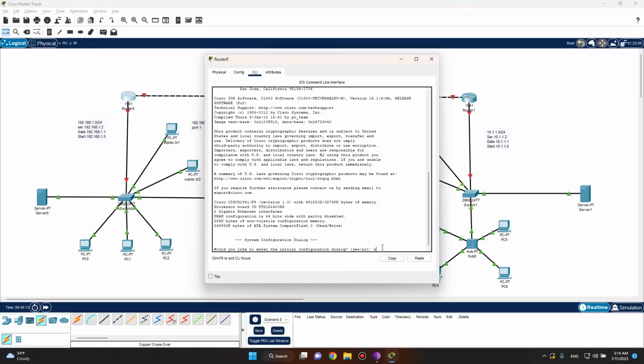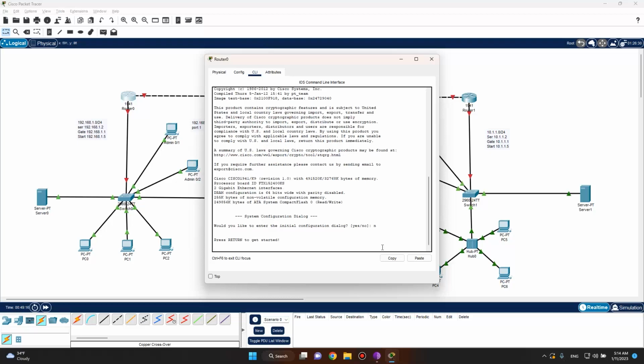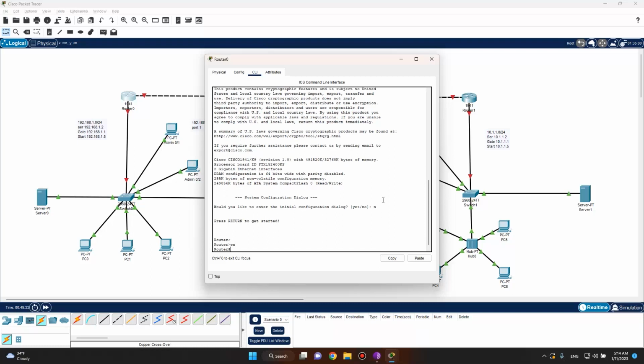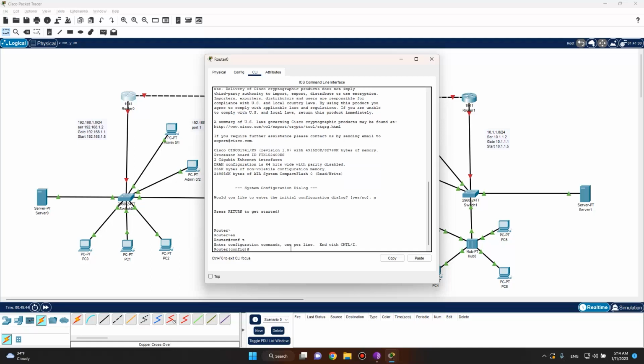Okay, here, first of all, I have to start my router. I use EN. It's short for enable, so you can see it's changed to something like a hashtag here, so it means okay, we are ready. And I will type conf t. What does it mean? It means I want to configure the terminal. So it says okay, enter the configuration commands, one per line.